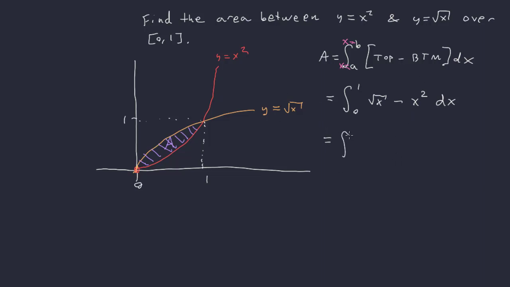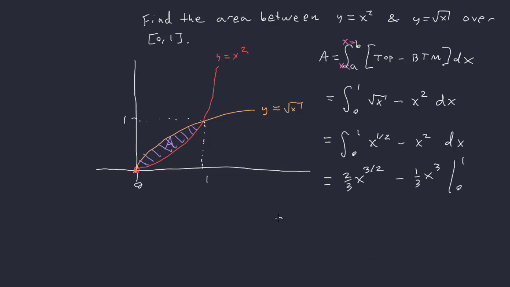All right, so this will be the integral of x to the 1/2 minus x squared. And so we just integrate. It's power rules. So this will be x to the 3/2 times 2/3. Remember, you're always dividing by this, but you can think of it as multiplying by the reciprocal, just to speed things up a little bit. And then this will be 1/3 x cubed.